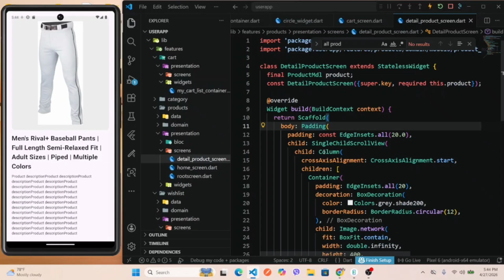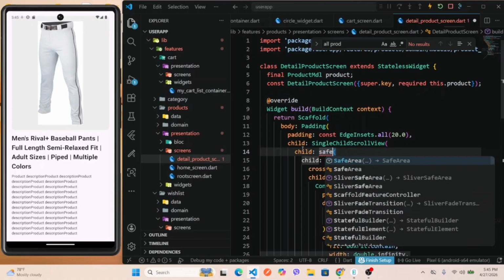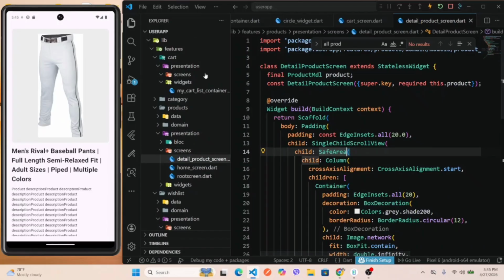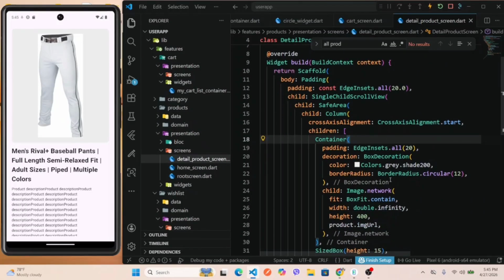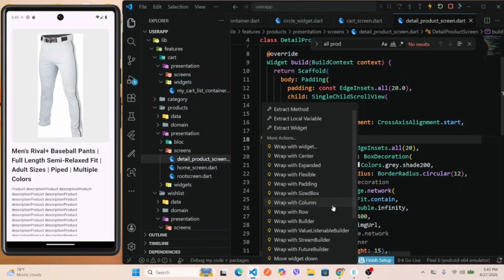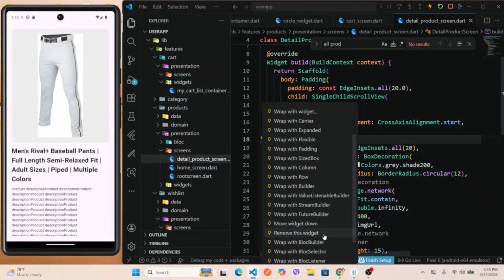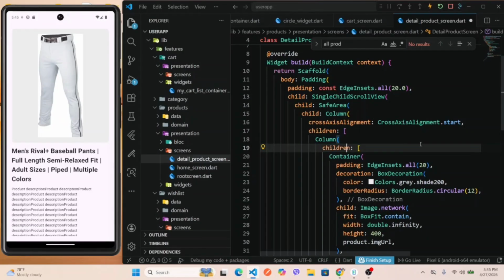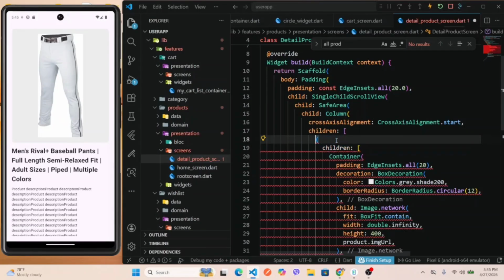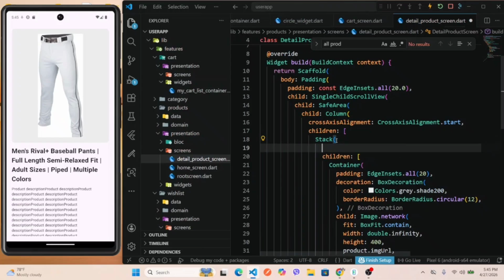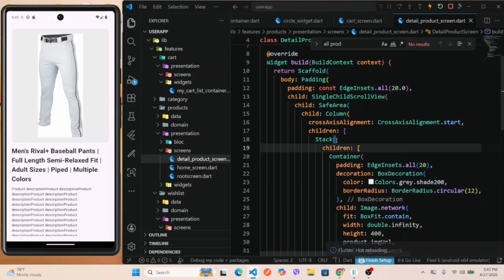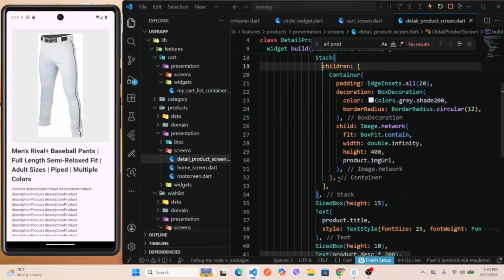Maybe let's wrap this column with the safe area. Okay, and we have this container. Now let's wrap this container with the column widget and change this column to a stack, and inside the children this container.